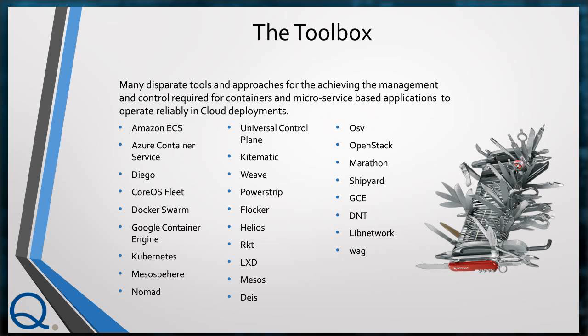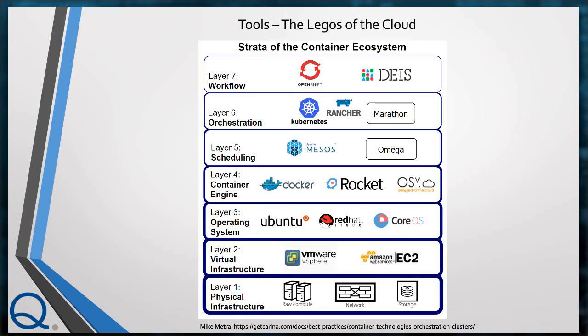So all of those, I can't hit the buttons here. Sorry about that. All the tools fit within this 7-layer stack of the cloud ecosystem, and you can see some of the tools that were on the previous page are in here. It starts all the way down, like what Mike was saying, with your physical infrastructure, your servers, your actual physical devices, then your virtual infrastructure like your hypervisors and your VMware vSpheres and your Hyper-Vs, then your base operating systems, which will be your virtual machines. That layer 3 can be taken out if you want it to; you can sit containers right on bare metal hypervisors. For our experimentation, we put them within virtual machines and then containerized on top of that.